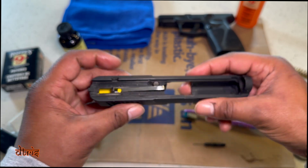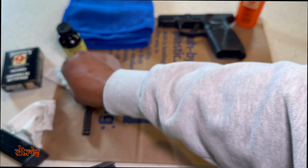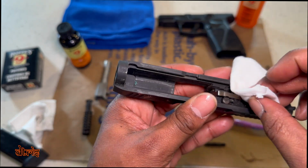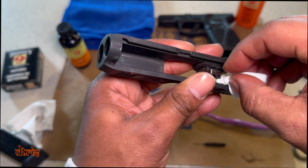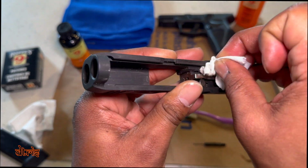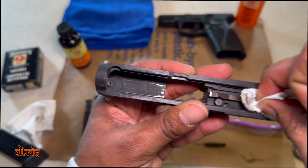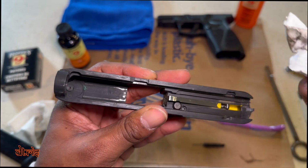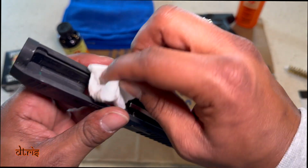Now we're going to the slide. So you can pretty much just get your rod and work up in there. Try to get all the loose stuff out first. But you can see how dirty that is.